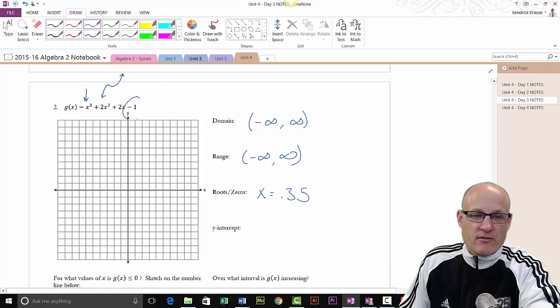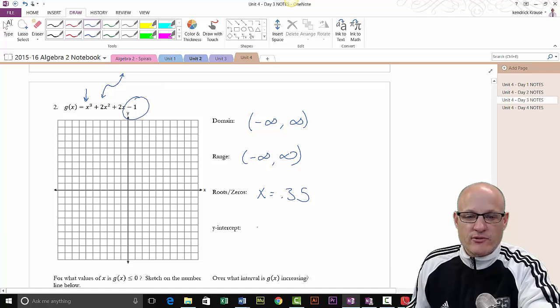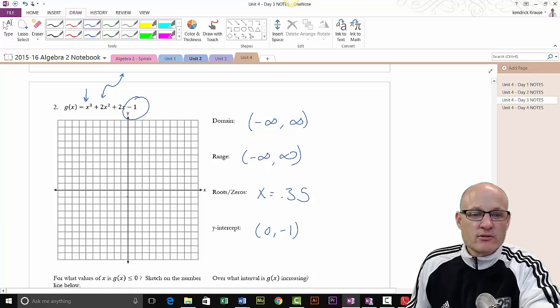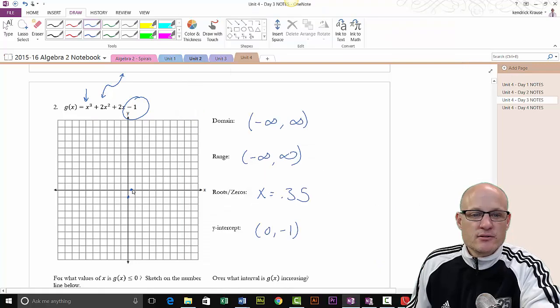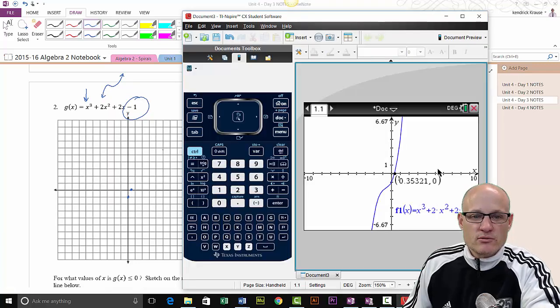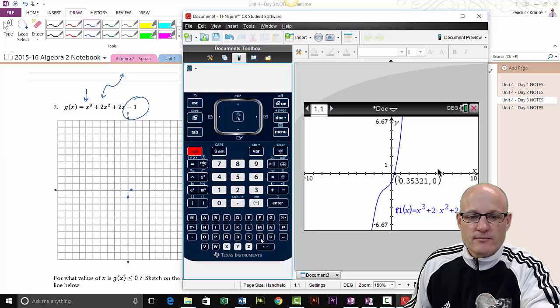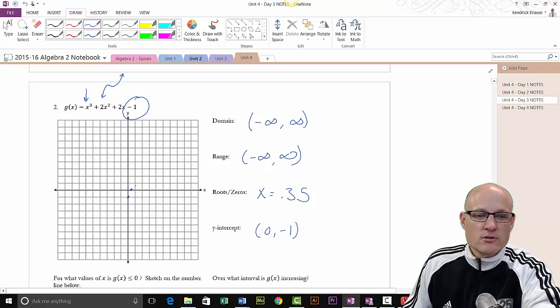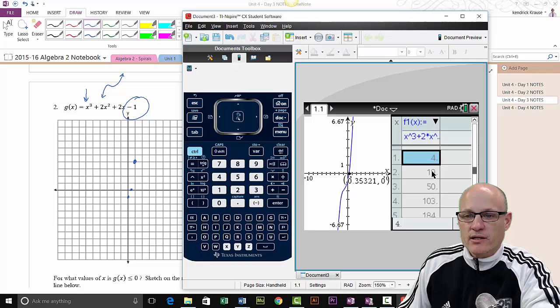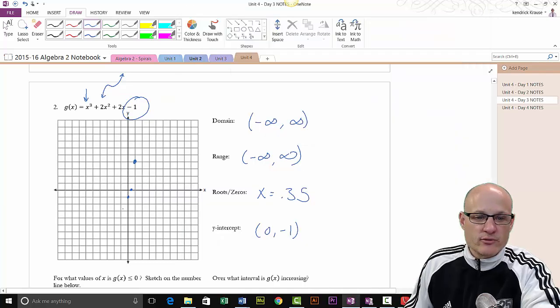y-intercept. Remember, this thing right here is always the y-intercept. So that's just 0, -1. I probably should graph this thing. 0, -1. We got 0.35. Anything nice? Let's go to table. Let's see if we can get any values in there. Let's see if there's any nice values. Ooh, 1, 4. That's a nice value. And let's see about any negatives. Ding, ding. Ooh, 0, -1. -1, -2.